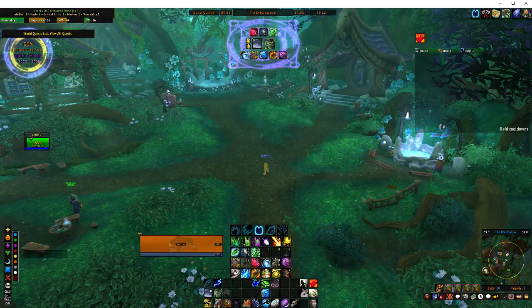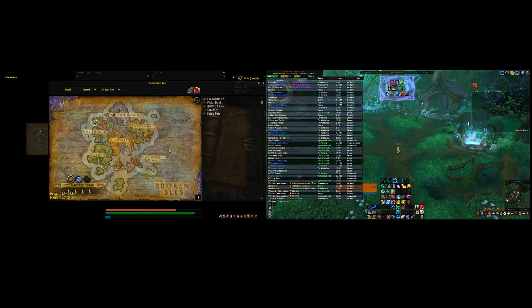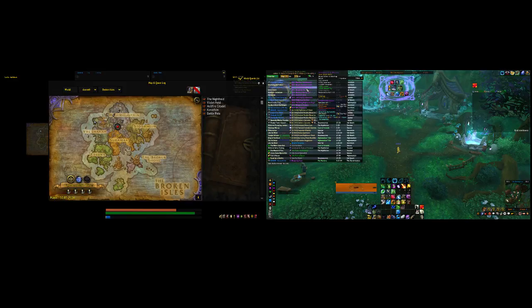Another good one is World Quest List. So if I open up the whole World of Warcraft screen, you can see I've got my map on the left hand screen. If I zoom out into the Broken Isles, it gives me a list down here of exactly what World Quests I've got available, how long they've got, and you can see what they drop and what rewards you get for them, and also who they're for.